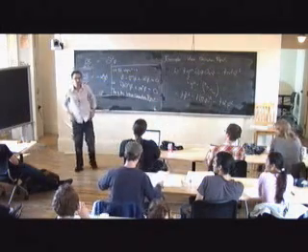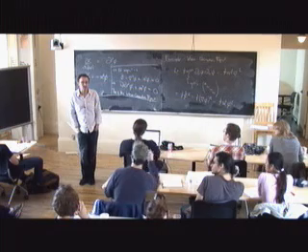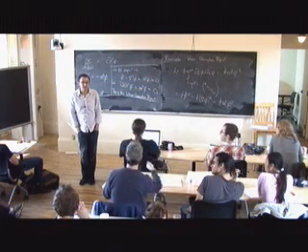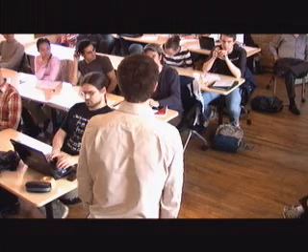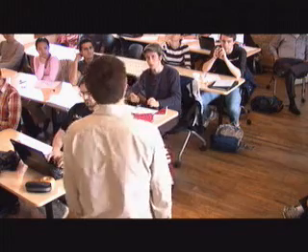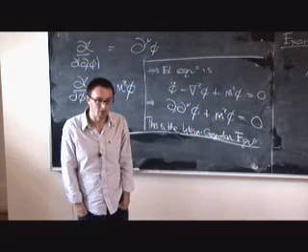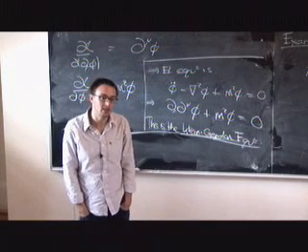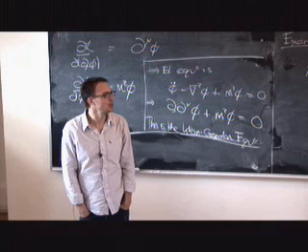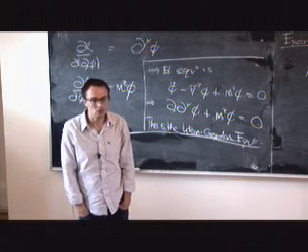Please. You said that the variation of the field at infinity has to go to 0. Yeah. Time infinity. What does that say about the fields themselves? Like, are we only going to consider fields that go to 0 at infinity? I'll say yes, because it's going to make life a whole lot easier. There will be situations, of course, where that's not what you're interested in a given problem, and you'll have to deal with it at that time. But like this Euler-Lagrange equation, is it only valid for fields that go to 0? I think a more correct statement is you have to add extra terms to the action at the end. There's something called the Gibbons-Hawking term in general relativity.